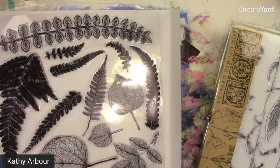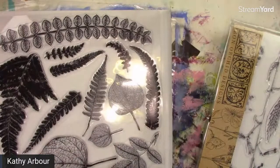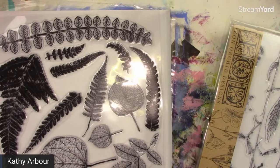Unfortunately, I can't grow fern here that well because my soil's got too much clay in it. And it dries out in July. So I've got a couple, but they're not like my other garden where I had a whole area full of these huge ferns. They were beautiful. But these will be nice for adding in anything. If you're using them for art journaling or your diary, just to add a little something to your diary journaling, or even gift wrap would be pretty.